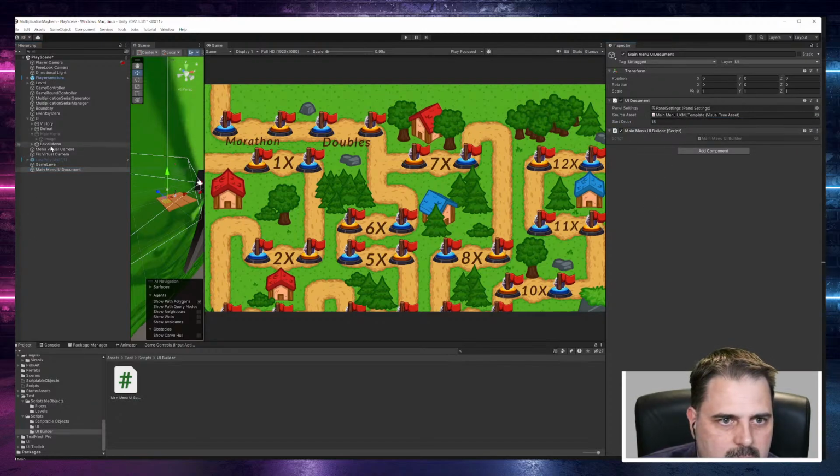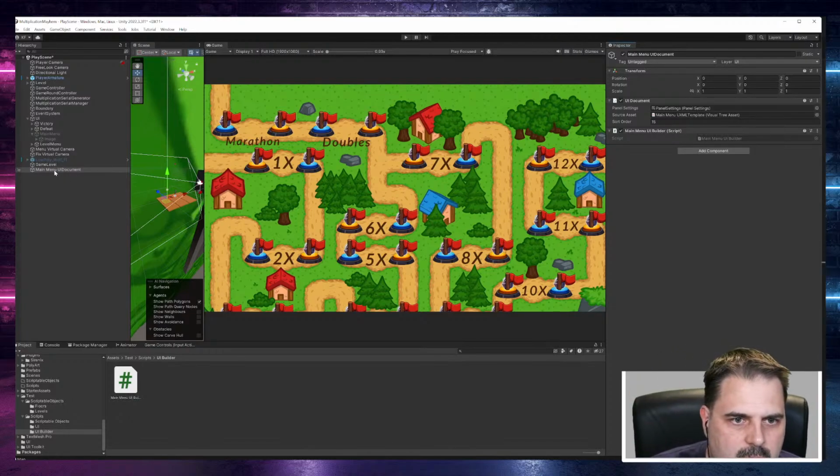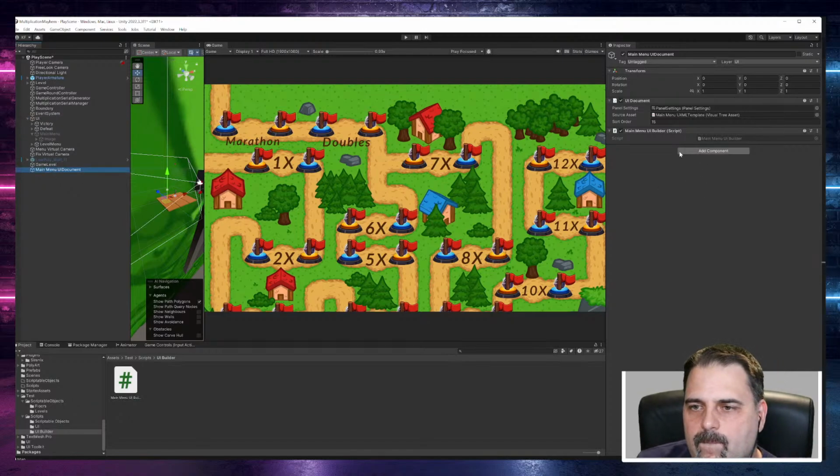But it looks like the canvas is overriding it. Interesting. So how do I get this ahead of the other? Do I have to just move it here? No. That would be too easy.